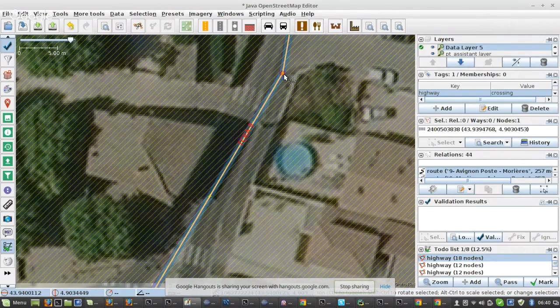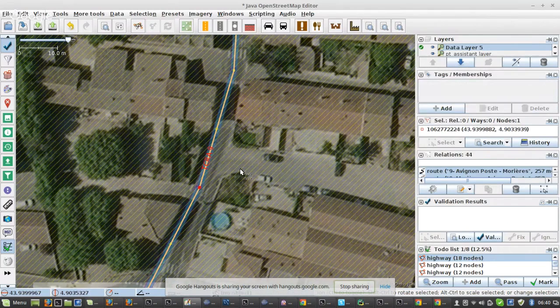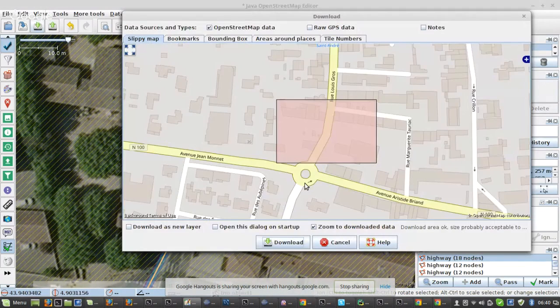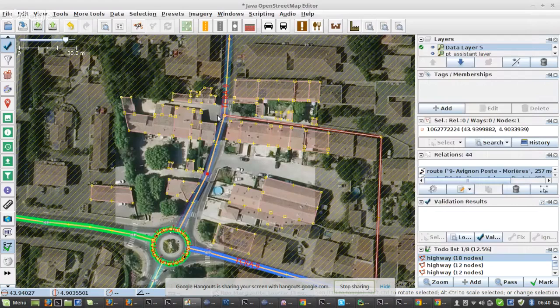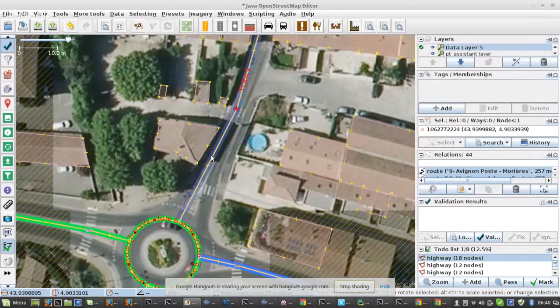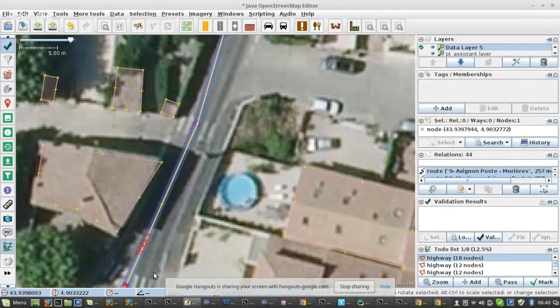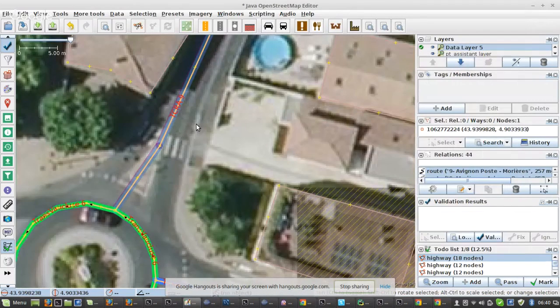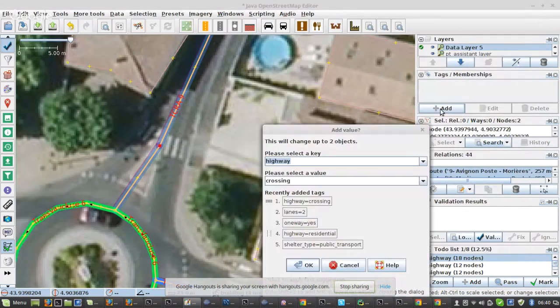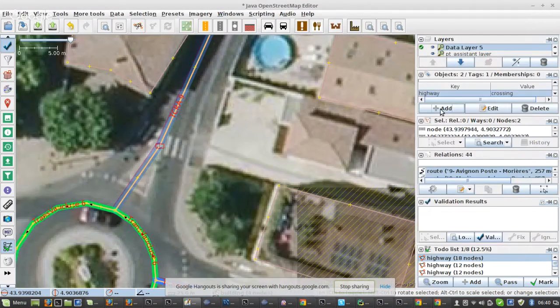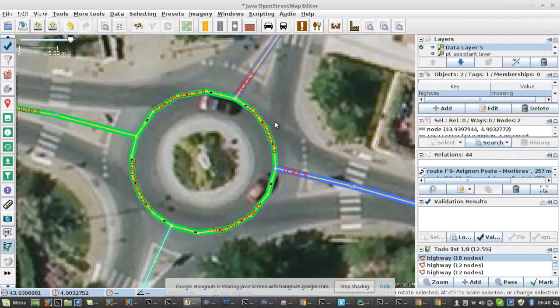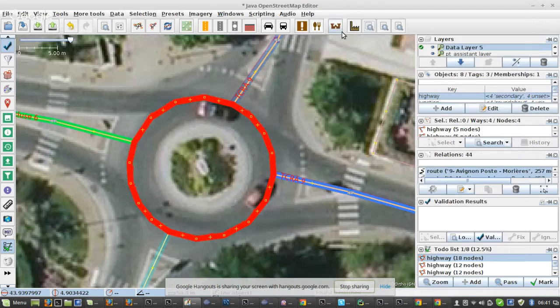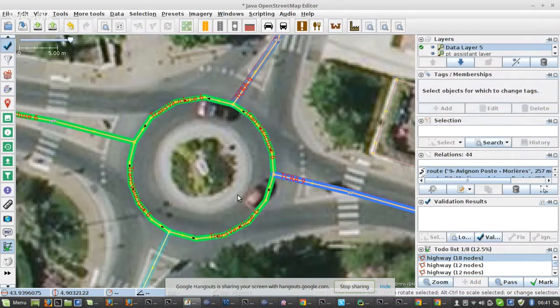If I move those nodes, I have to download that data too. Yeah, that's okay. We're crossing. Okay. So I don't know if I moved more this roundabout. Yeah, that's good.